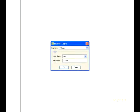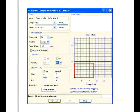If required, enter in the username and password, then press OK. This will open the scan settings window. Enter in a name for the scan and make sure the settings are the following. Resolution 84. Quality lowest. Focus offset 4.0.